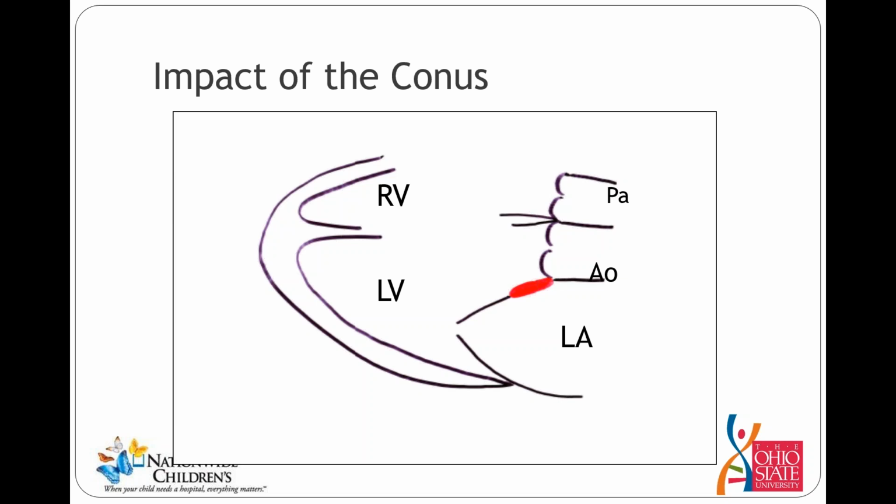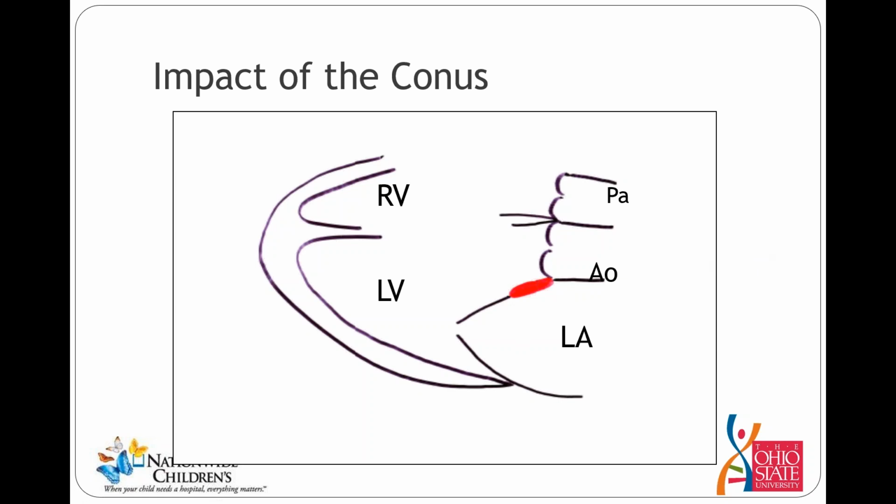So this is, I'm an echo person, and so I think of things in echo images. And so this is a parasternal long axis. I've taken the liberty of drawing the PA anterior, which you obviously don't see in a normal parasternal long, but just for the purposes of illustration, that red mass is sitting between the aorta and the mitral valve. That is conus. It's residual conus tissue. And so when you see a lack of aortic mitral continuity, you have residual conal tissue.